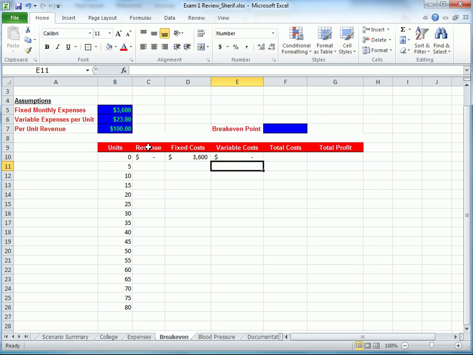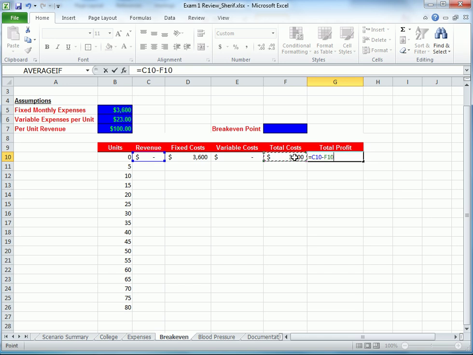Your total cost is equal to your fixed cost plus variable cost, and your total profit is equal to your revenue minus your total cost.